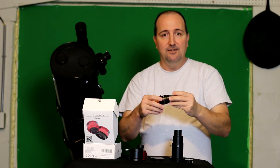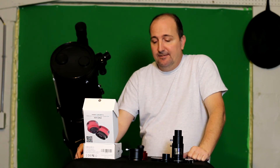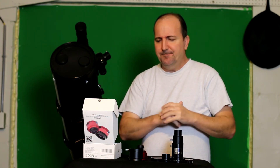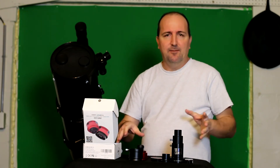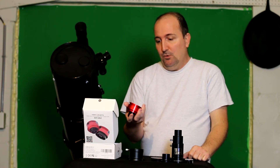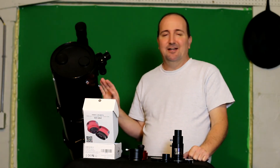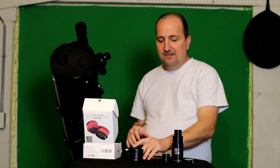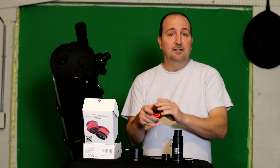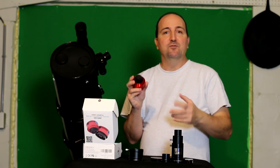I was torn between ZWO and Altair — a British company out of the UK that makes the same camera. But I'm not going to waste time returning this and getting theirs since it just won't work anyway. I could save it for when I get a refractor telescope in a few weeks, but I don't want to risk it. I'm just going to return it — it's a lot of money. I thought about using it as a guide camera but not at this price.